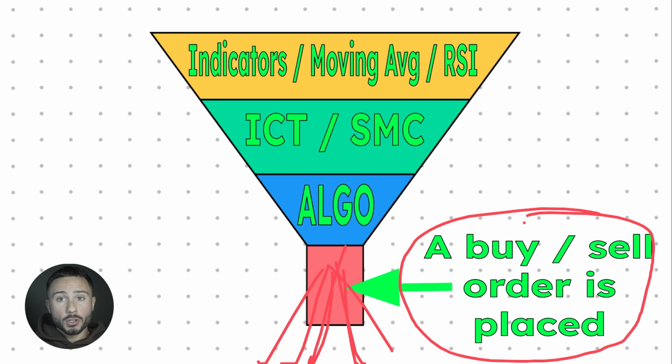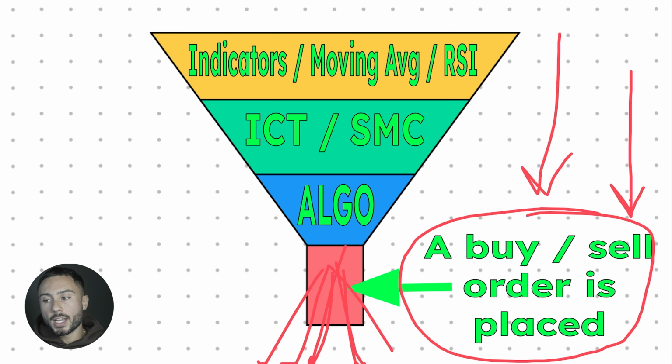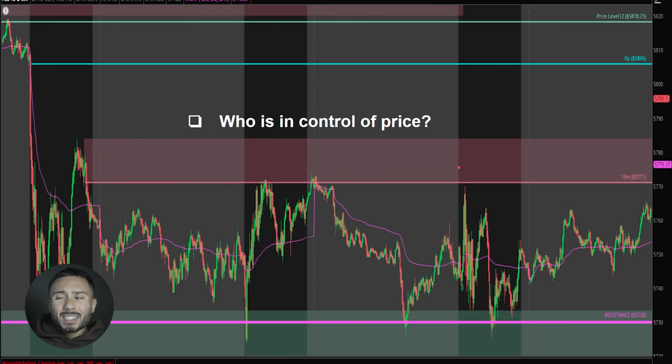And our job in viewing the market, especially if you're short-term trading, is reading these buy and sell orders. Because no matter what strategy, an order has to be placed. And being able to read this will give us the most organic, natural, and non-artificial way to trade and to view the market.